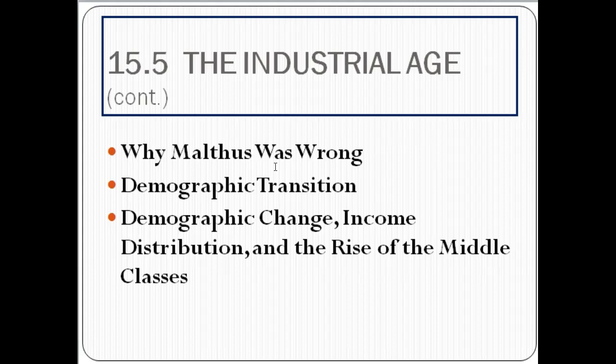So with the Malthusian hypothesis, there are a couple of problems. The one problem is that it ignored technological advances, so productivity could rise, and the food supply issue could be resolved that way.